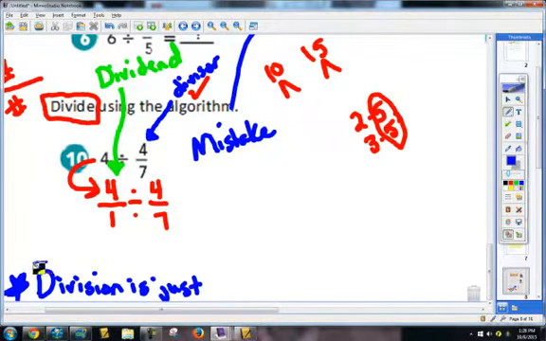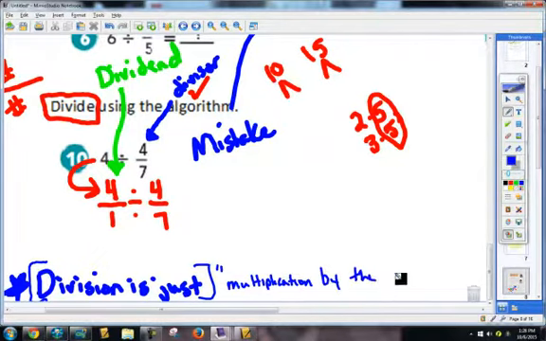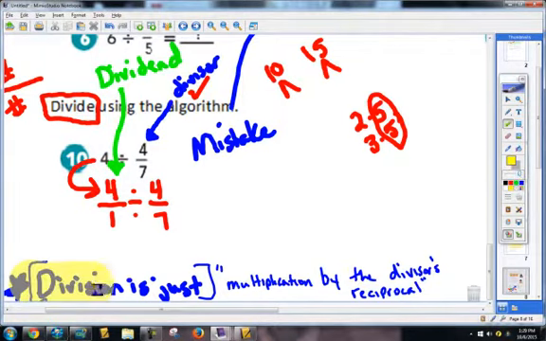That's going to be the Mr. Garrison part. I'm going to say that, and you guys are going to say the following: multiplication by the divisor's reciprocal. If you don't have that written, which I'm sure you don't, go ahead and just pause the video, get it written down, because I don't want you missing how to do it. Okay, so hopefully you have it written now. This saying will be one of those sayings you're going to hear me say a bunch of times. So let me show you how it works.